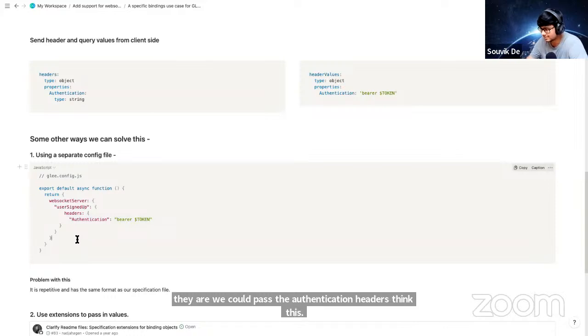We have the same kind of configuration file, where we specify and pass in already built servers and all. So there we could pass the authentication headers like this. Just consider it the way Next does it. It's a config file for our application to add some extra parameters.